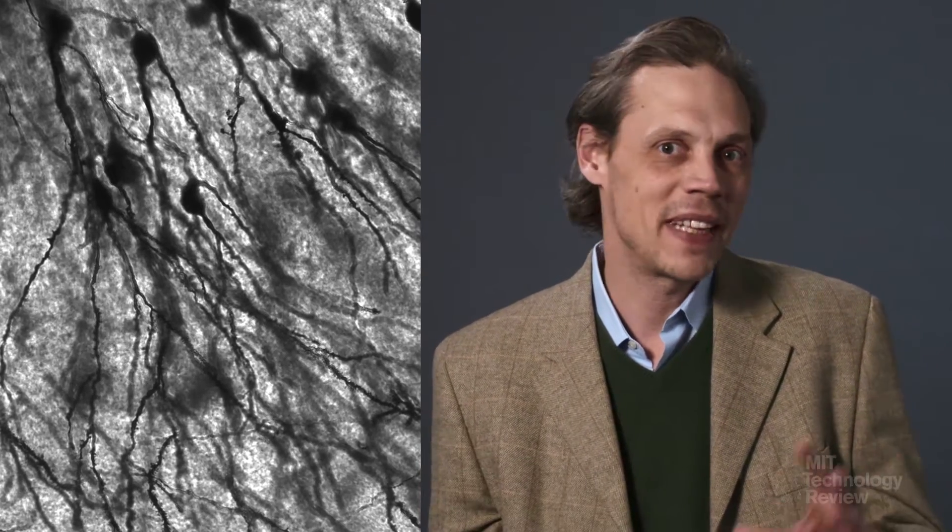The study of cells has really relied on what they look like. Neurons are long and hairy. Cancer cells are strange and creepy looking. Each cell has its sort of morphology, and that's the way people have categorized them. But new techniques allow scientists to look into each cell and see the molecules that are active in it.